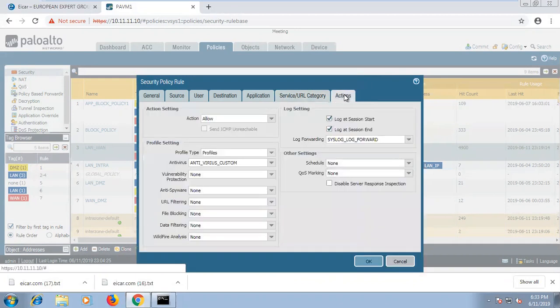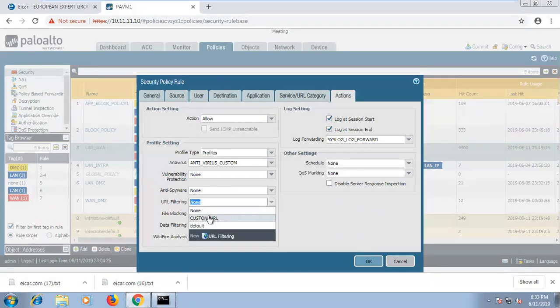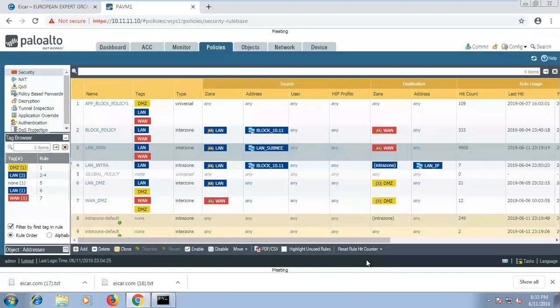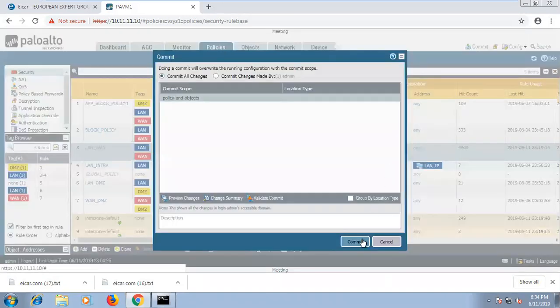Now, if I want the custom URL setting that I created to be applied, you can see the URL filtering under your content filtering. You can come here and find the custom URL. Basically, I'm saying to only allow the URLs present in the category, and whatever actions I have defined have to take place. So I'll say commit over here.